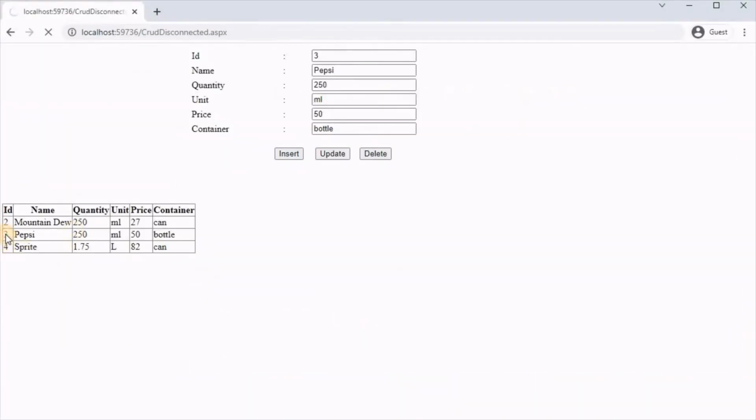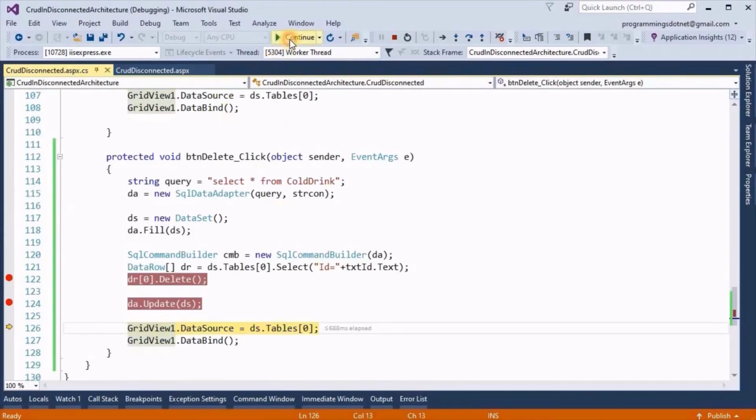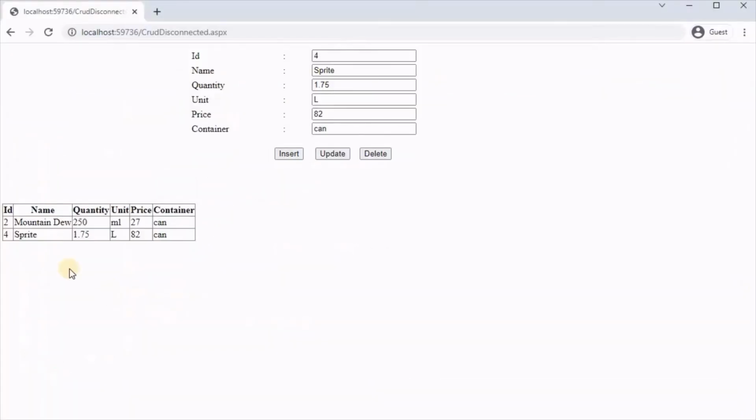In the grid view we can see this Pepsi till now. Now in the grid view also we cannot see Pepsi with id 3. In this way we can delete a record in disconnected architecture.